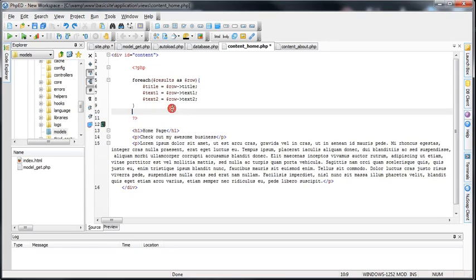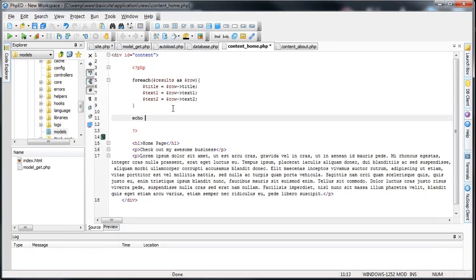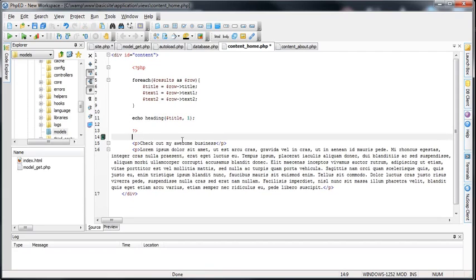Okay, wonderful. The next thing we want to do is echo out a heading, which will be replacing this. And we do have the URL helper already autoloaded, so we can actually use the heading function, part of the autoload helper. We'll go title, and it'll be an h1 tag. So we can delete this. Next thing we'll do is delete this stuff. We'll open up our PHP tags, and we will echo text1.